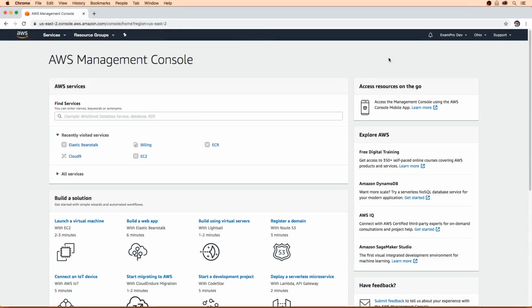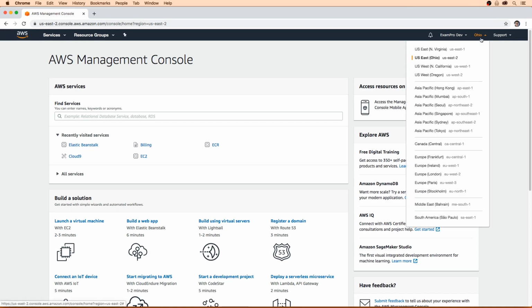Hey, this is Andrew Brown from Exam Pro, and we are going to start with the Elastic Beanstalk follow-along, where we're going to look at how to deploy Elastic Beanstalk a variety of different ways so we know it inside and out. I want to point out first, before we get started here, make sure you are in the correct region, and we always do everything in US East 1 because that's where the most abundance of AWS services are available, and it just makes things a lot easier.